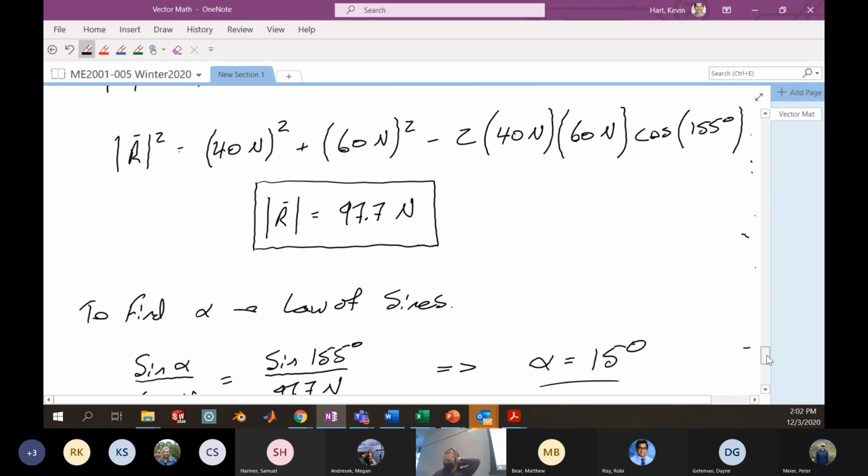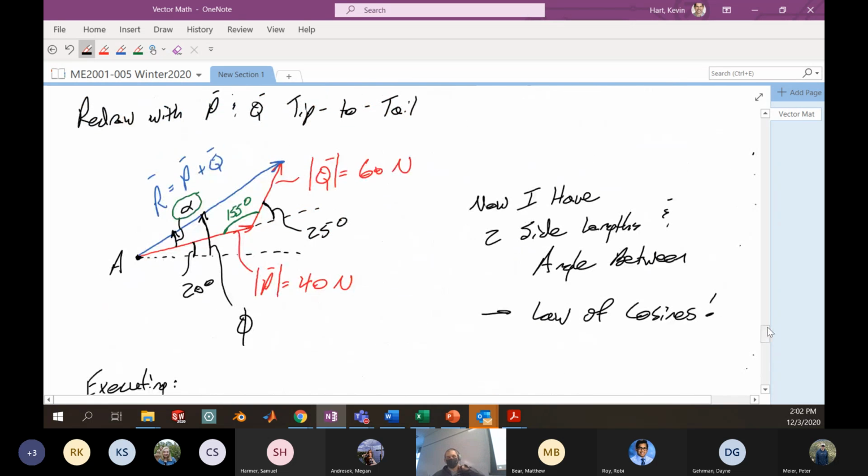Now, that's a nice introductory method, this tip to tail method, describing how we can add vectors together. It's a nice graphical description, but if you have, let's say, 4 or 5 or 6 vectors acting at a point, you don't want to put 4 or 5 or 6 vectors tip to tail and make some heptagonal structure where you have to connect all the angles together. That would just be a huge headache. So yes, the tip to tail method is nice for demonstration purposes, and triangles have nice formulas that can work out and be pretty, but there needs to be an easier way to add these vectors together, and that's what we're going to talk about today.